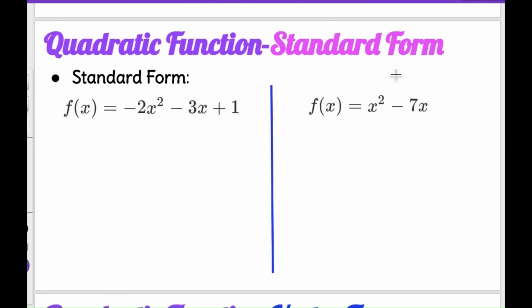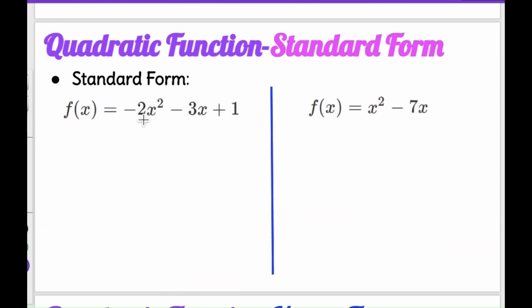Let's look at these two equations. They are both written in standard form, from x squared to x and then the constant term. Let's write down all the information for A, B, C. For this one, let's write ax squared plus bx plus c in the front to compare. A is the coefficient of x squared and B is the coefficient in front of x. Do not forget the negative sign. And C is just the constant 1. The reason we review this is that next, when we talk about the quadratic formula, you will use these numbers to help us figure out the information.